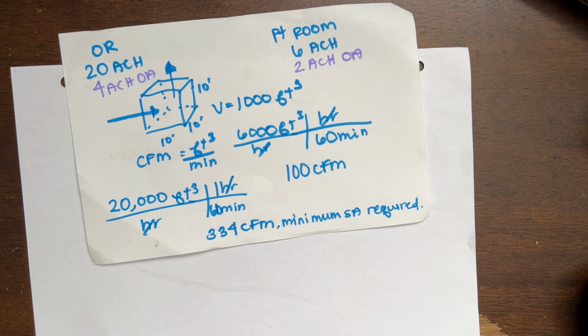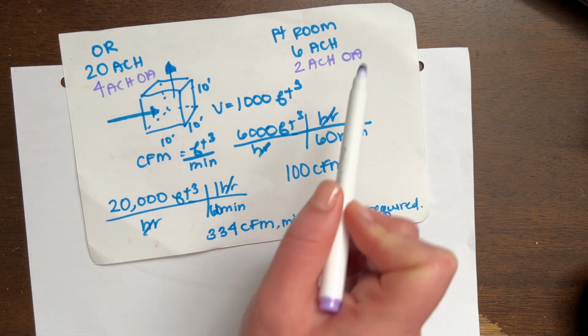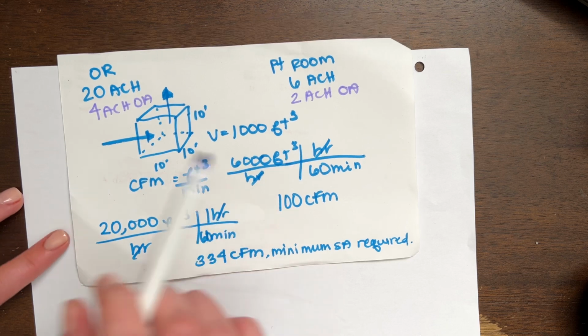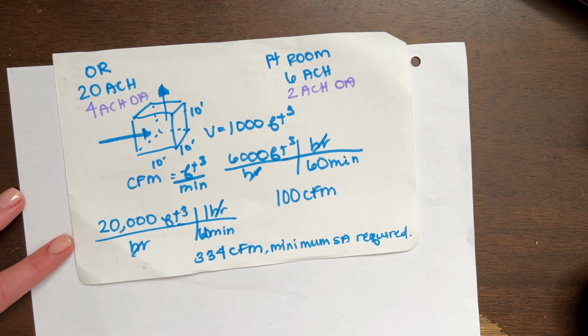Last video I talked about air changes and how to calculate those air changes and what that means to a given space. Today I'm going to go a little deeper and talk about the other code requirements that are also given with your supply air change requirements, and they're your outside air change requirements.